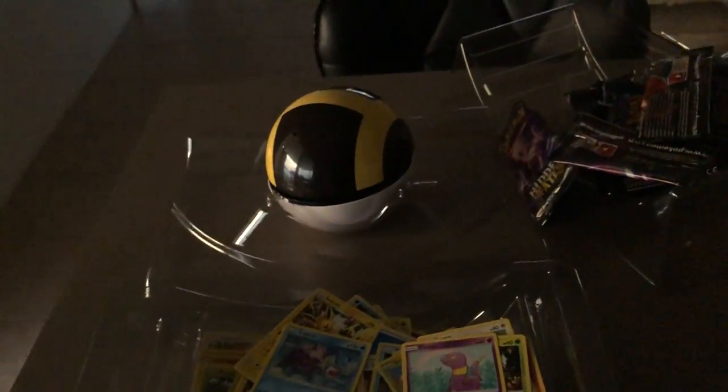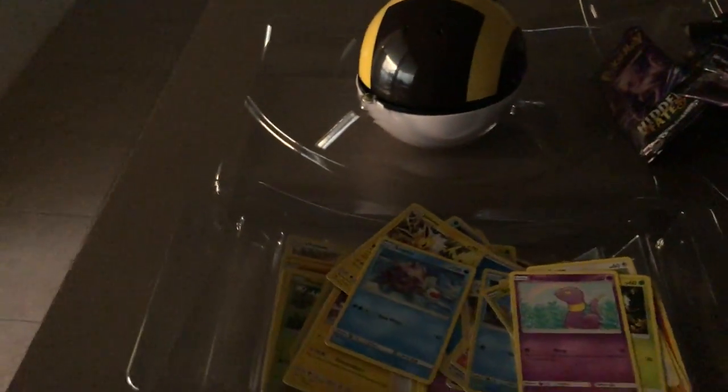So these here. Alright, that's your code card here. The camera keeps getting out of focus because it's getting dark. And that's your box here.